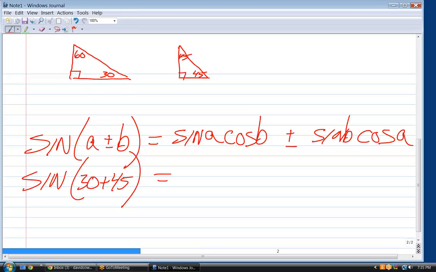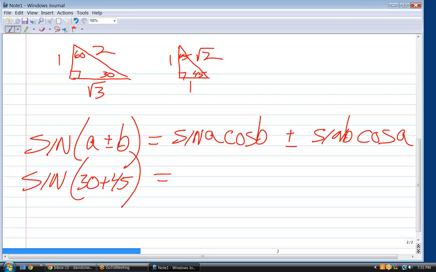What are the dimensions on the 30-60? What's opposite the 30? I call them my special triangles, meaning one is always opposite the smallest angle. What's this one down here opposite the 60? Root 3. Hypotenuse? 2. And the 45, 1. What's the hypotenuse? Square root 2. Okay. That's all you need.